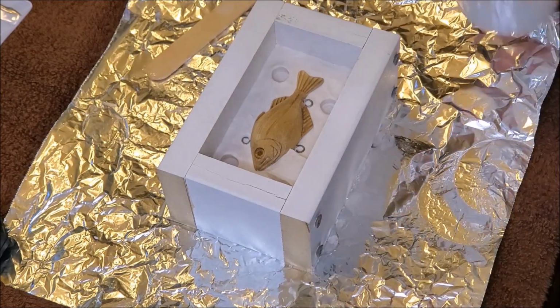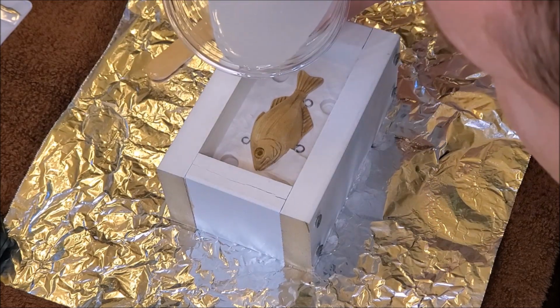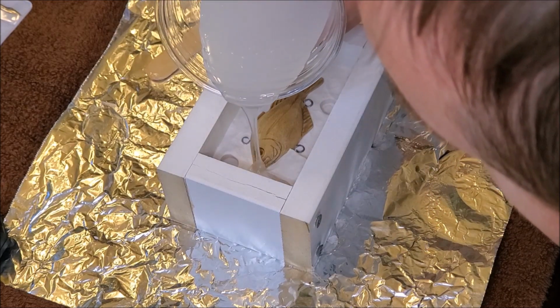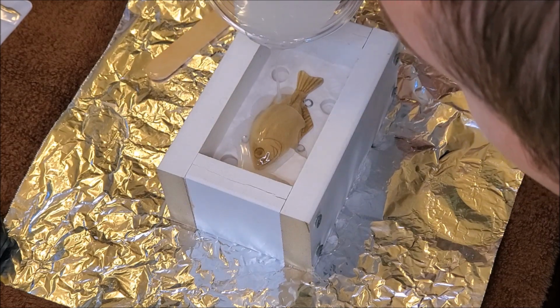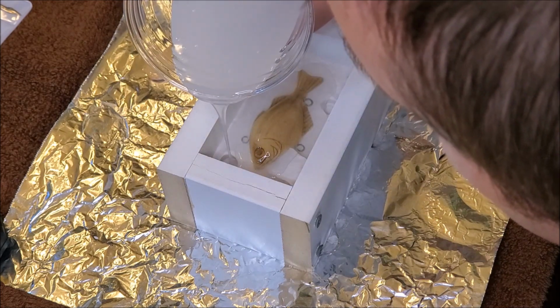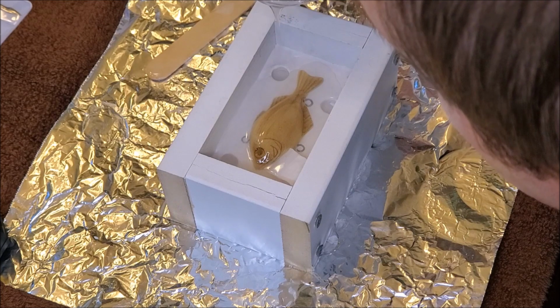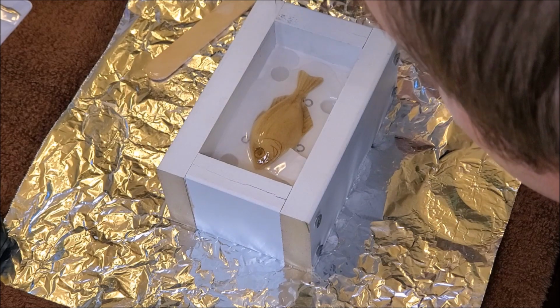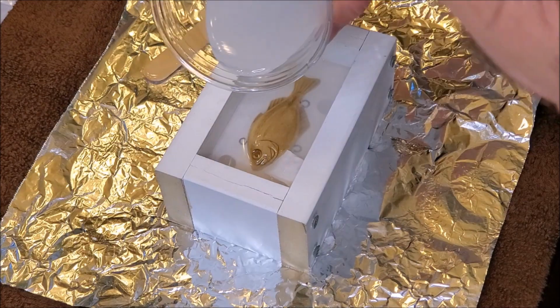I'm going to sort of do the same thing I did last time. It worked out pretty well. What I'm going to do is I'm just going to pour a real thin coat and cover the whole thing. And then just let it set for about 15 minutes. And that thin coat allows the bubbles to kind of rise to the surface.